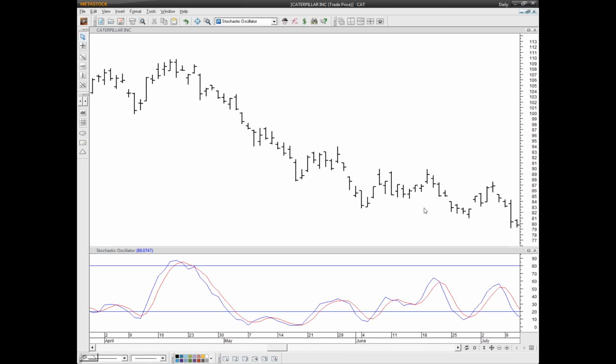Here's what my mentors taught me. They said, regardless of what market and regardless of what time frame, you must always add a specific indicator to all of your charts, and that is simply the 50-period simple moving average. I don't care if you're looking at a 5-minute chart, a tick chart, or a monthly chart, or a daily chart, as we see here. Always add a 50-period moving average and ask yourselves, where is price in relation to the 50-period moving average?